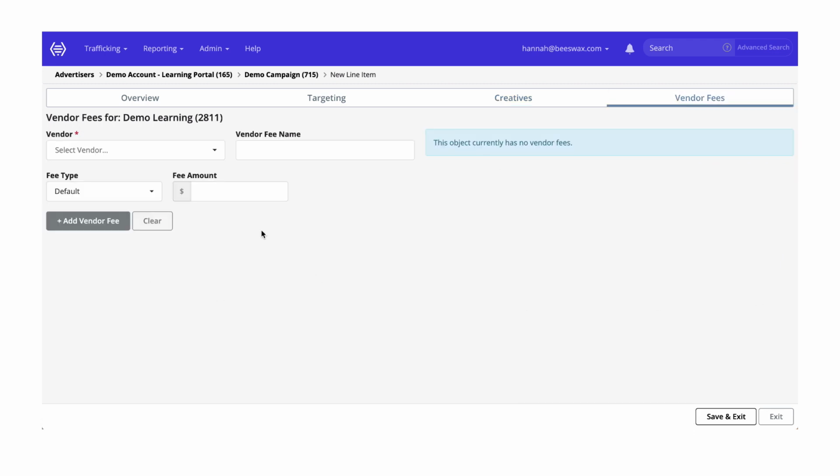You're also able to add your vendor fees, any third-party vendor fees that you're targeting, whether that's Mo IIS. These will be automatically added, you don't need to add these, but if you have any first-party vendor fees that you would like to add to the line item, you can add them here and they will show here.